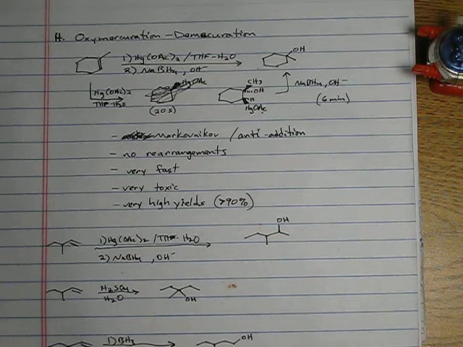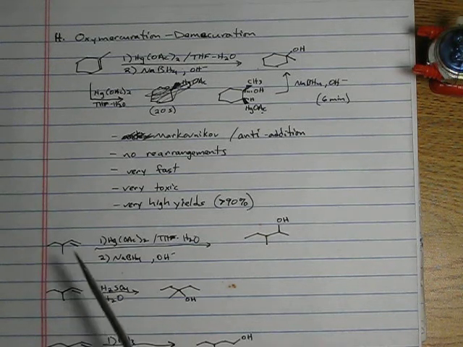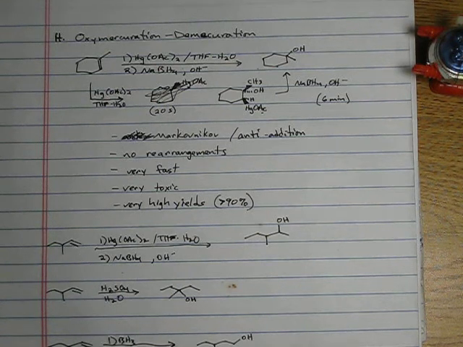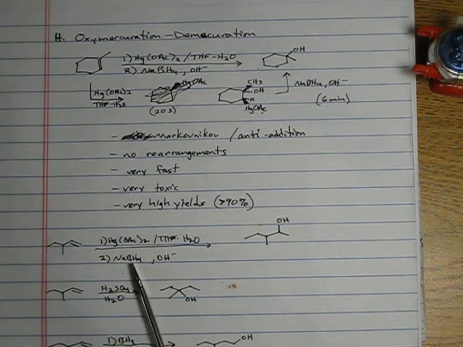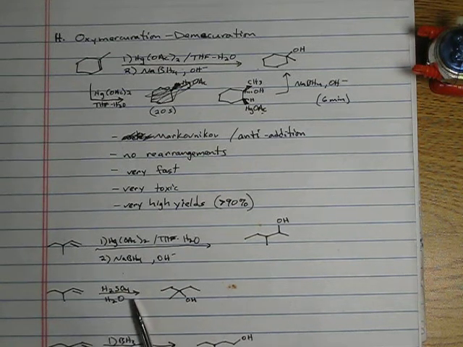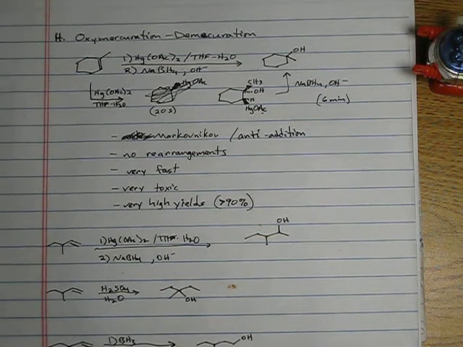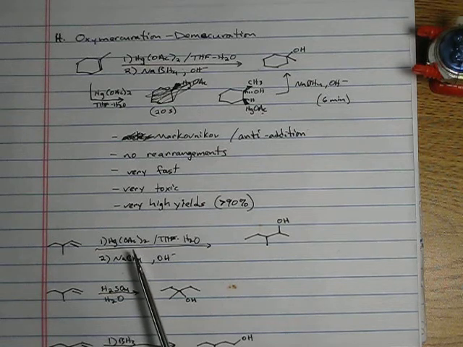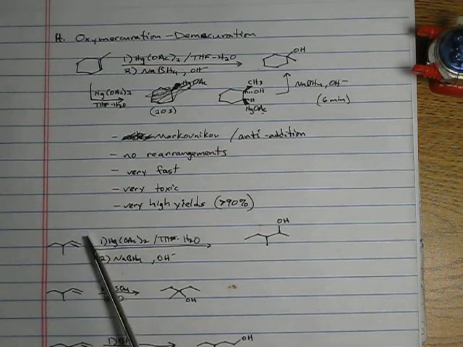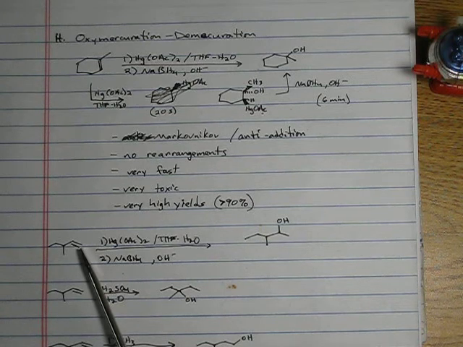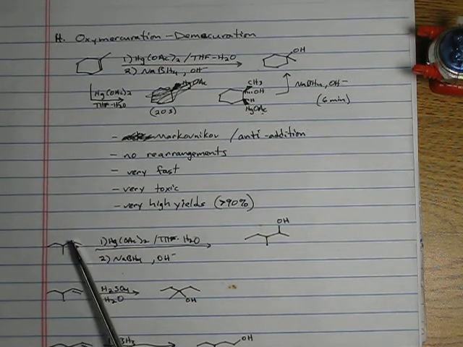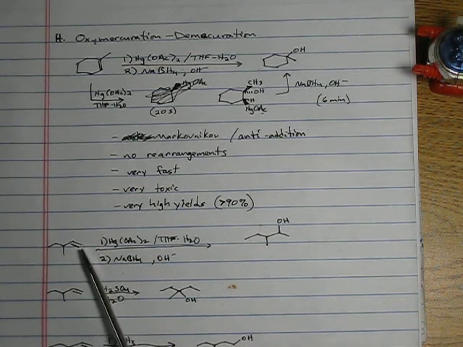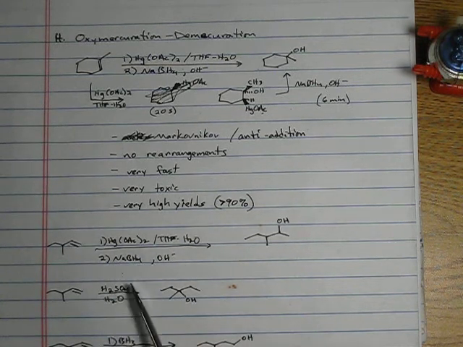Let's assume we take all proper conditions, and let's look at this. Here is the same compound. We're going to start with the same alkene here. What would we get if we did oxymercuration, demercuration? What would we get with just standard acid catalyzed hydration? What about hydroboration oxidation? Well, oxymercuration, demercuration, we know is going to add OH, H2O, water across the double bond, and the carbon with more hydrogens, Markovnikov's rule, will get that hydrogen, which means the OH is going to go here. And since there's no rearrangements possible, we know that's it. Hydrogen goes here, OH goes here, that's our product.